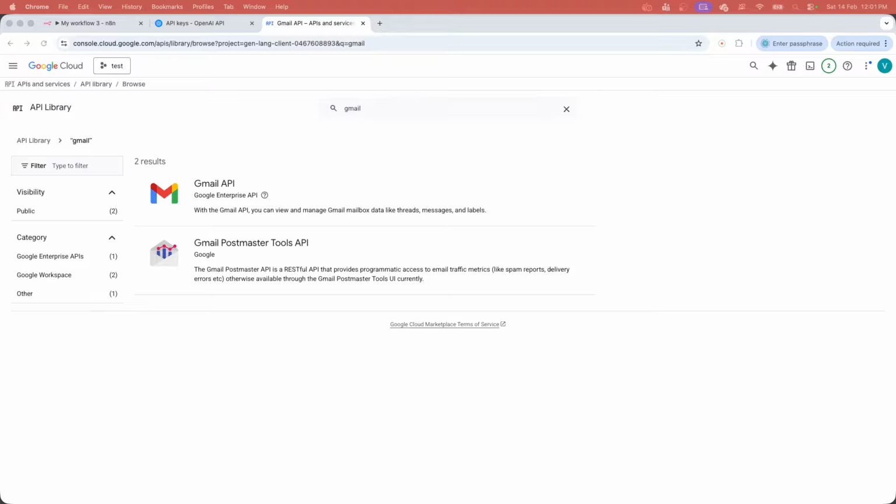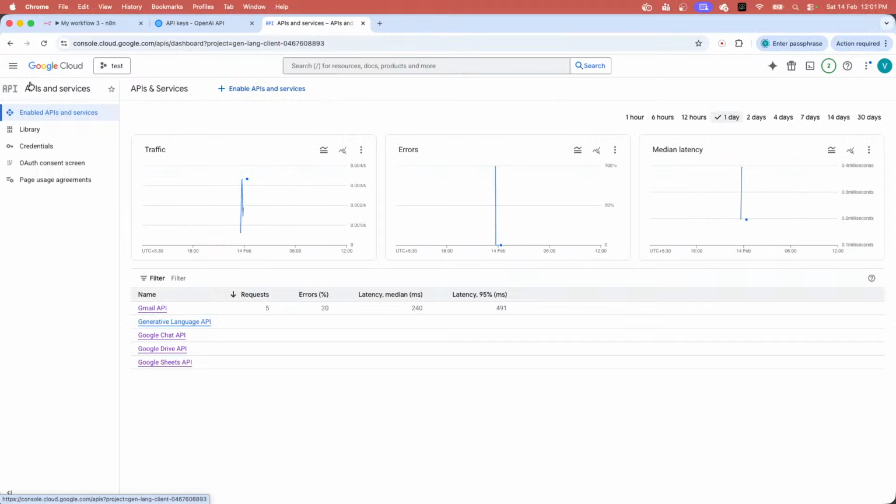Click on the first one, and now click on enable. It will take a couple of seconds to enable the API. Great, so you landed on this page. Others also, you are on this page now. You enabled your API. Is it done? Just give me yes in the chat.